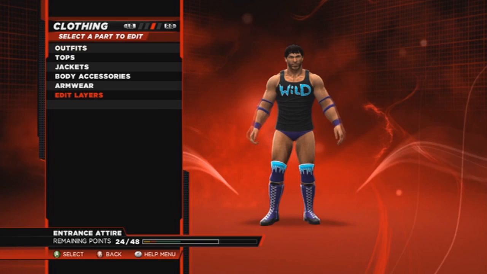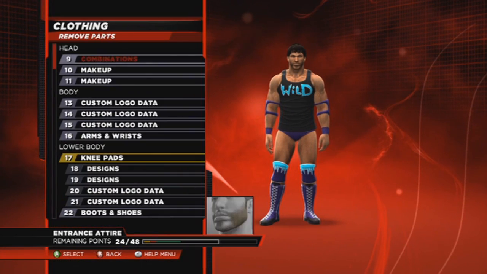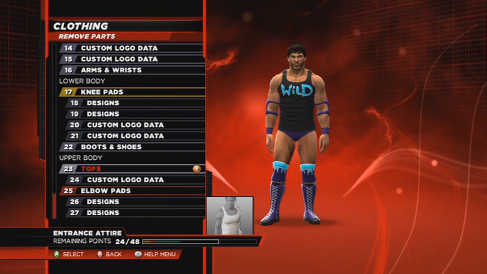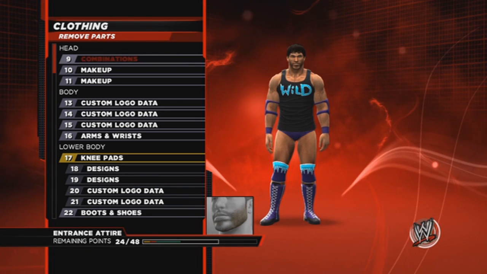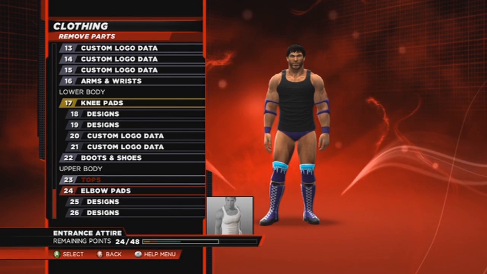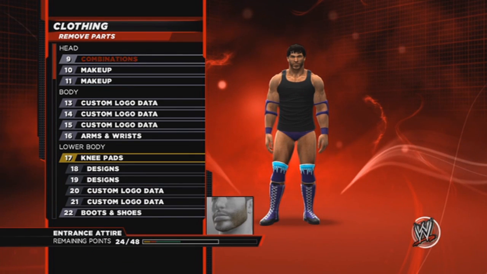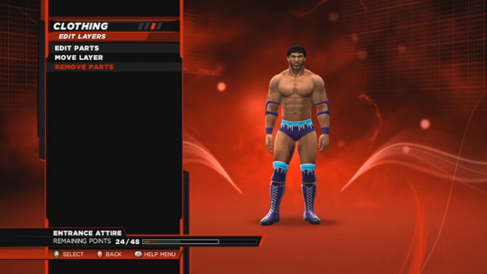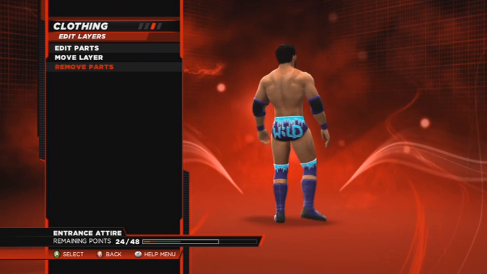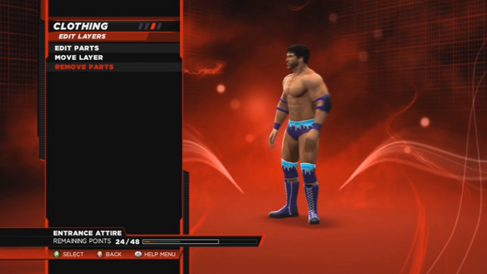Actually, no, I don't like that. See, this is what I'm like. If I don't like something, I'll just remove it. I don't like the custom data. And always remove the logo before I remove the t-shirt, because for whatever reason, sometimes it glitches out and says that you've used an extra paint tool when you just haven't. So, what else could this guy have? I don't think he needs anything. I think this guy looks good.